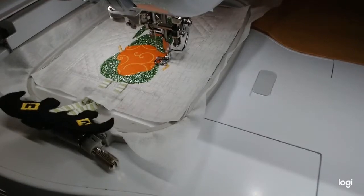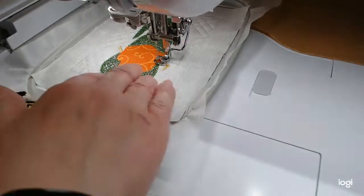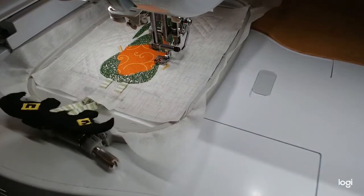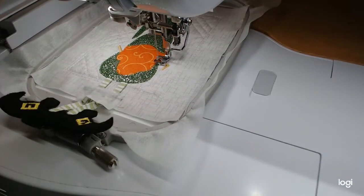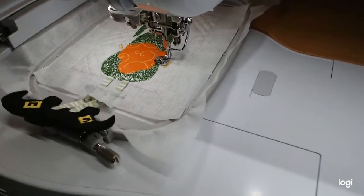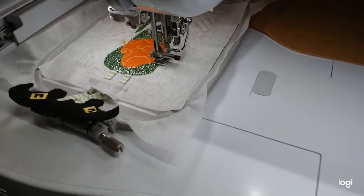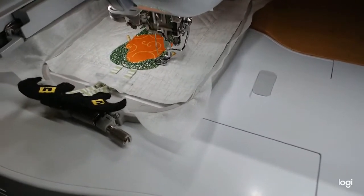I think, oh, it won't matter. I'll just do it in white, and then it ends up being a motif stitch. So I usually change my thread now. I've gotten burned a few times. So, okay, I'm just going to do the little decorative stitch around his body. And I'll be back in a moment, and the next step is going to be his beard. We're going to work on his beard.